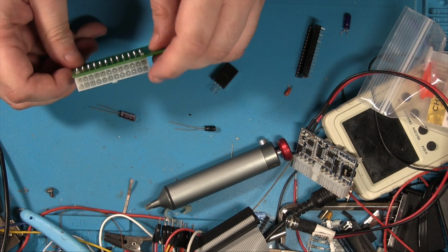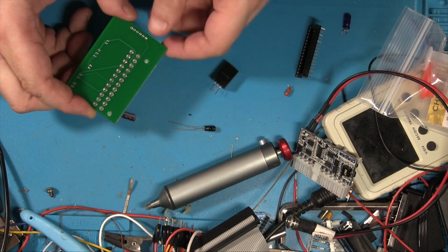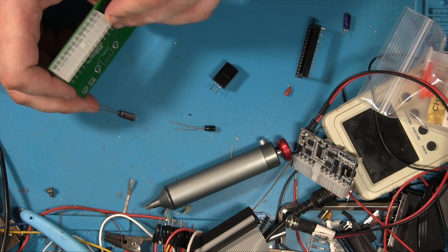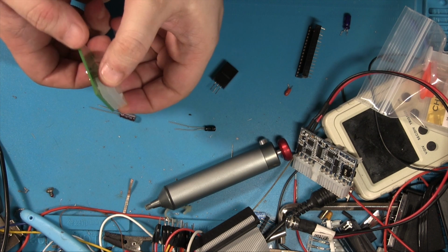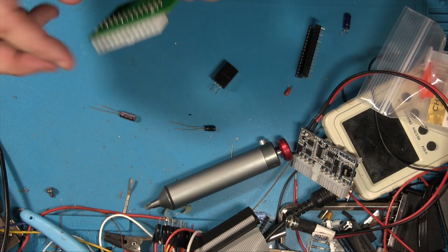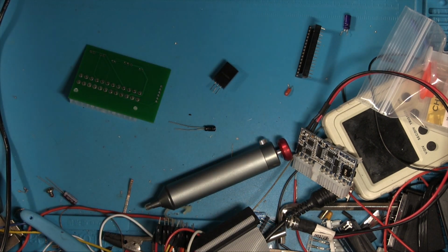Oh yeah, so the ATX header, by the way, I'd run out, so I had to buy some new ones. And these ones have got these little plastic nubs on, which my previous ones didn't. So I had to Dremel a hole through to actually allow that to go connecting. But I quite like it. Normally I have these slightly raised off the board so that it's easier to get the plug in and out, but that's right against the edge, so that shouldn't be a problem. Anyway, lots of soldering.